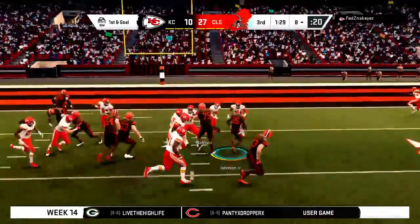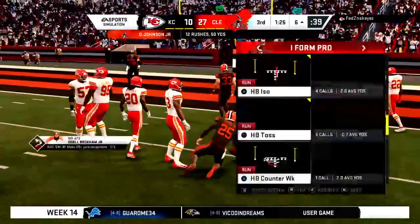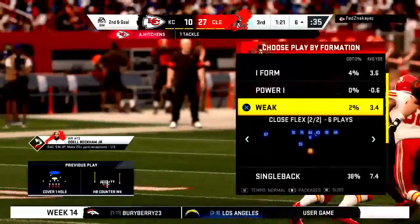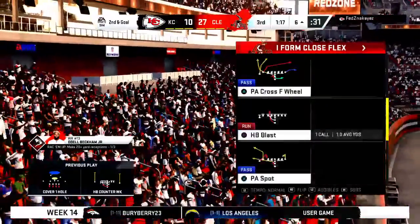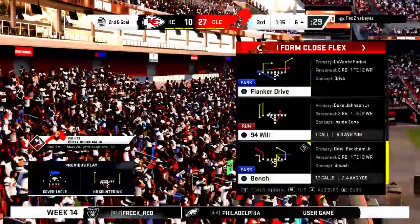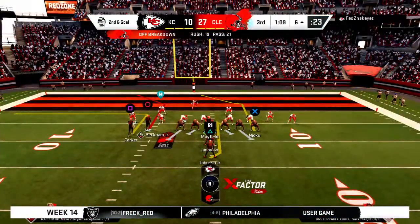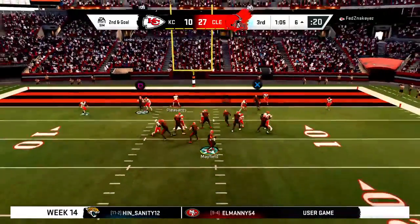They'll try and run. This is Johnson. And he'll be stopped just outside the 5 at the 6. Give him 2 yards on that one. 2nd and goal now. Defensively, pretty good start there with their backs against the wall. That's a win for the stop troops right there. And if I'm them, I get a little bolder now. They won the first battle. Keep coming after them. Put the pressure on them.